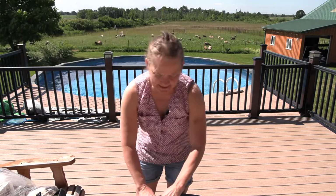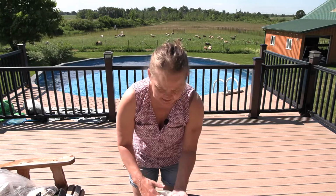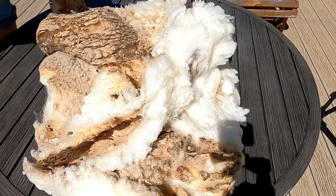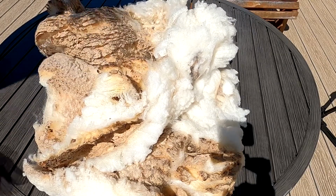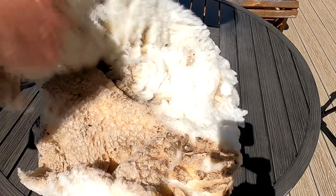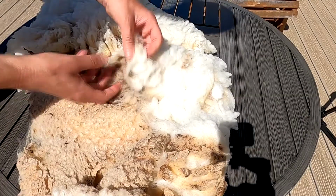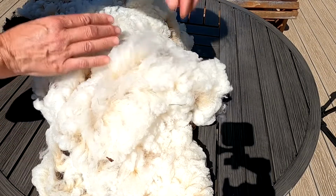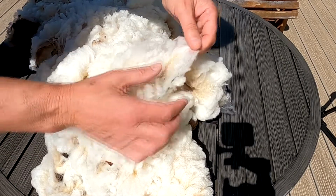So the reason I did not offer this fleece to hand spinners was I wasn't happy with the shearing quality. So she was one of the ewes I had sheared. She doesn't rue easily. And I just felt like there was a little bit more of the second cut than I was happy with.